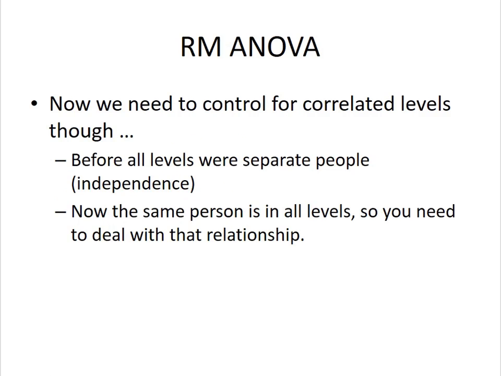And the problem with repeated measures ANOVA, or not really problem, but the issue, is that the levels are going to be correlated. So I have the same person taking these different tests, and at minimum, they'll be correlated because they're the same person each time. Sometimes levels are not correlated because they're so different. But in general, we have to assume, since it's the same person, there's something there. And that violates the assumption of independence. Since everyone was a separate person before, independence was more of a question of research design. Does something happen in the experiment where they're tied together? But now we don't have independence. They are tied together. So I have to deal with that in a special way.